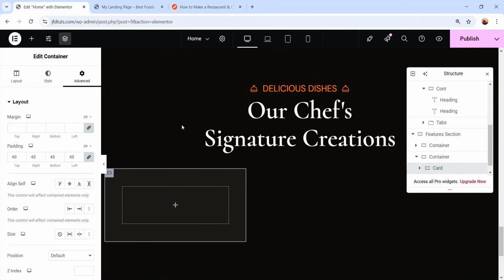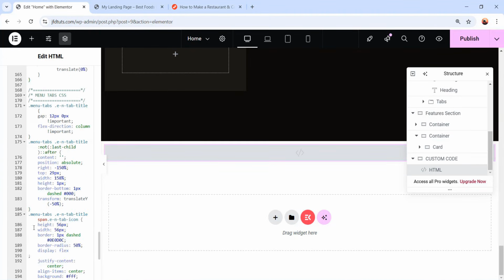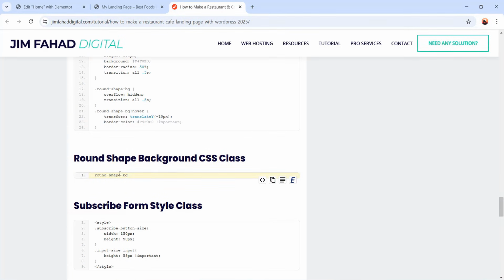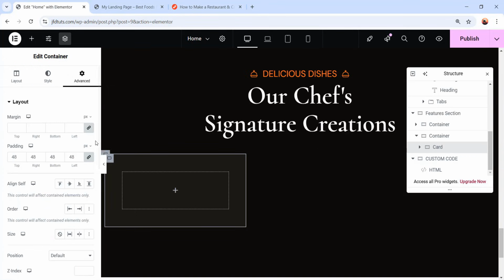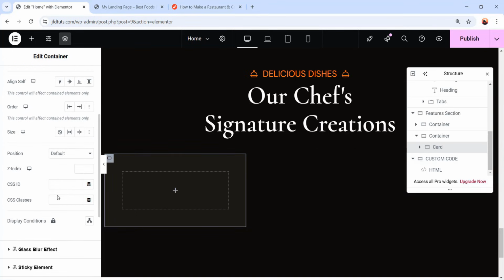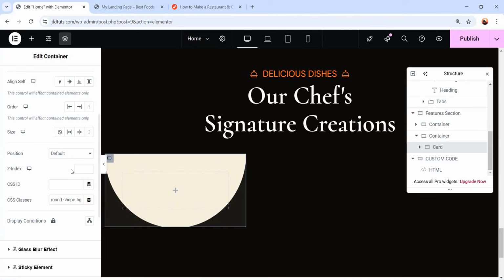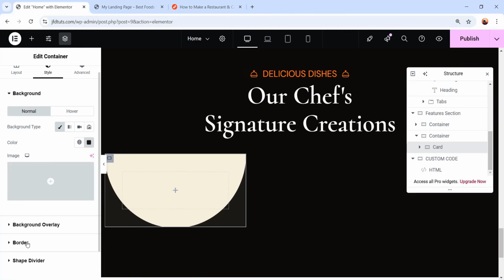Copy this, add the code in here, and let's go get the class name, this one, and add the class name into our card's CSS classes, and it will have a nice unique shape, as you can see.